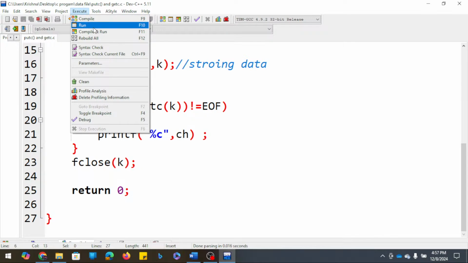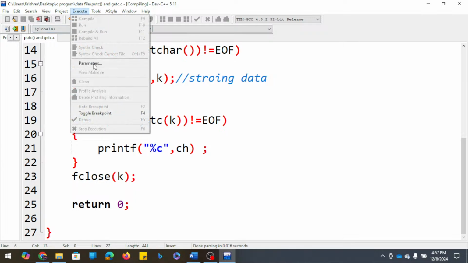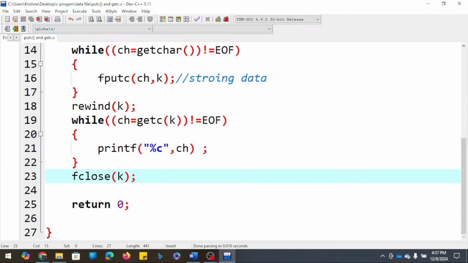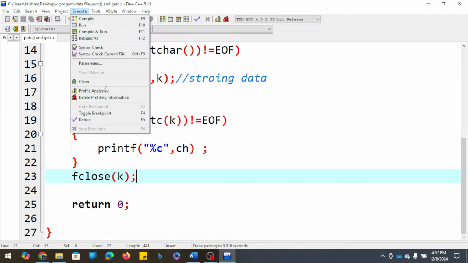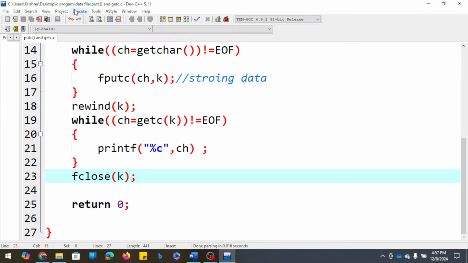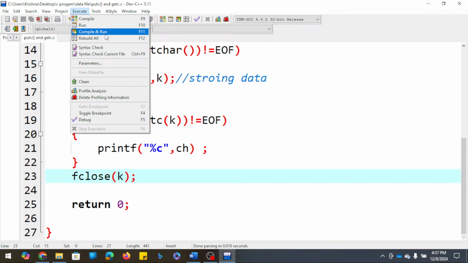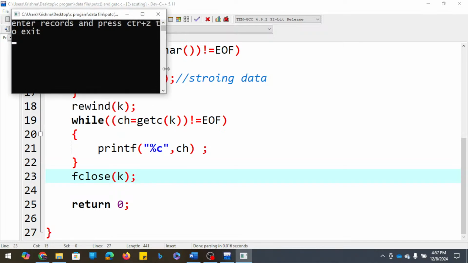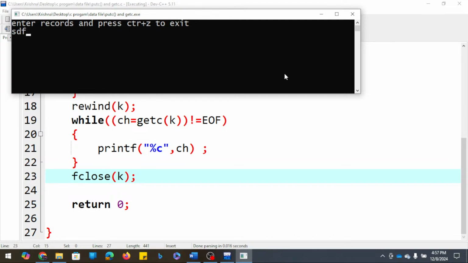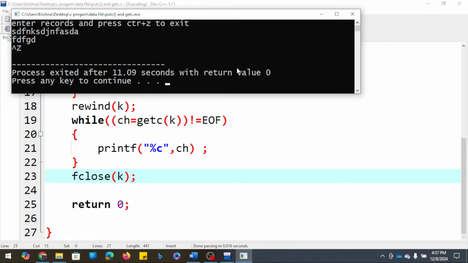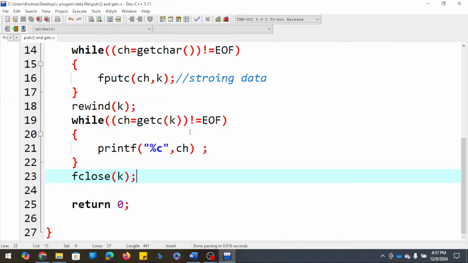What's happening? Let's give some dummy data. So it is storing but not printing the output.